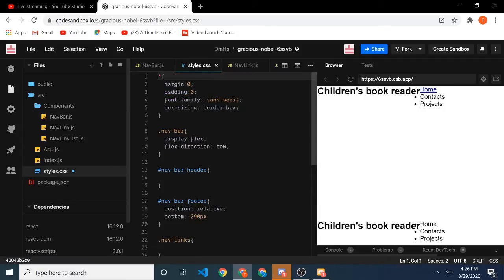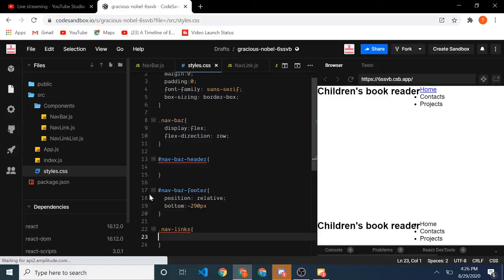So meaning, let's go into our style.css, and in our navlinks, navbar, footer, we are just going to apply those classes. So for navlinks, we can give it a color of white or black.